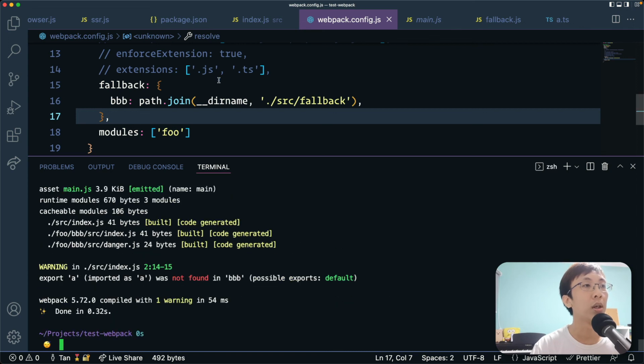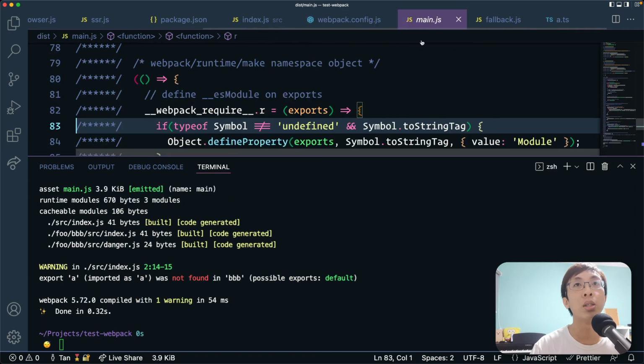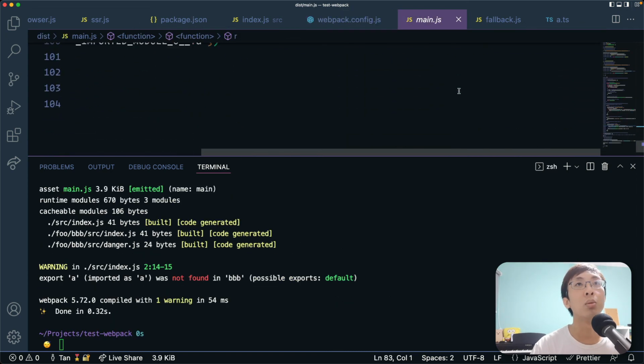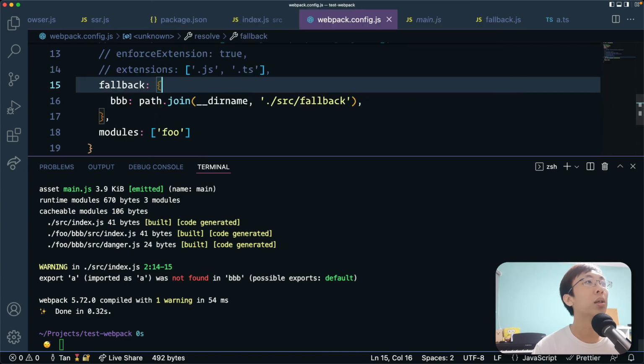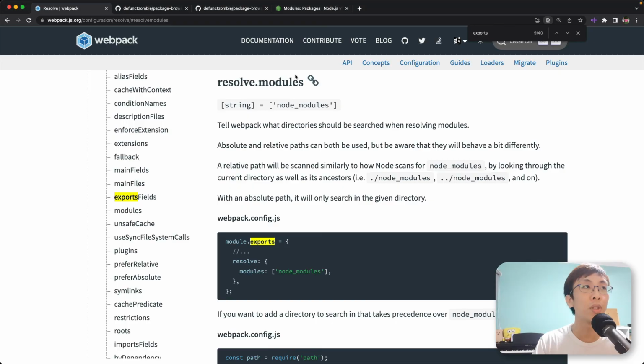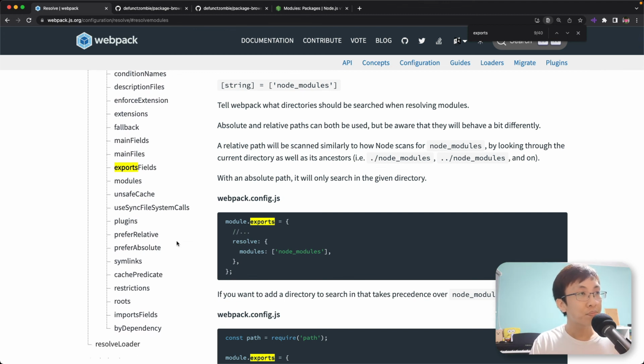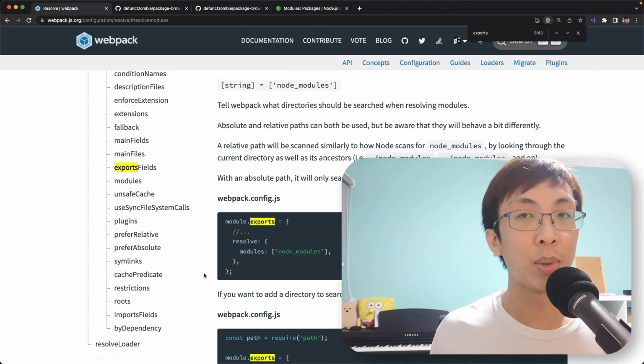I try to build. Now look at the main.js. You see that we are importing from foo b source when we are going for b, right? Using the foo. So basically you can configure that. Again, you see that it's an array, meaning you can specify multiple folders and you apply the first one first, right? And there are so many options, so I'm not going to cover them anymore.